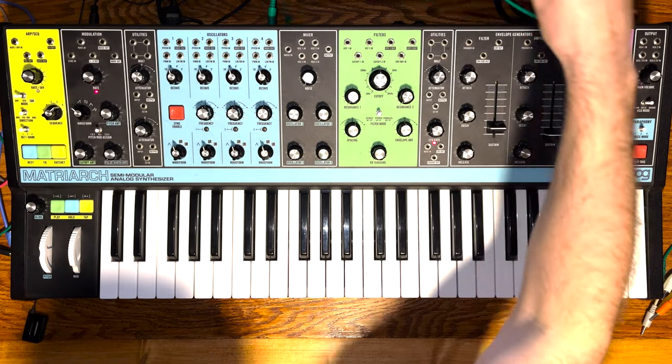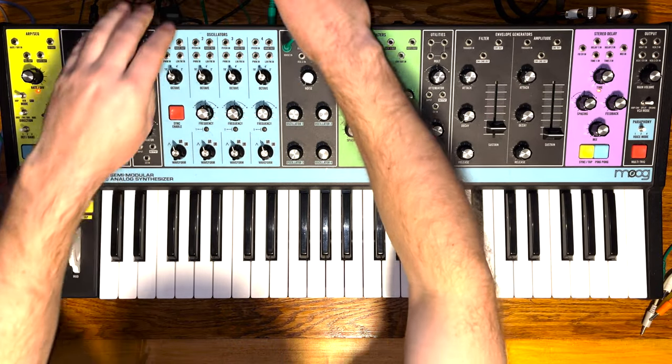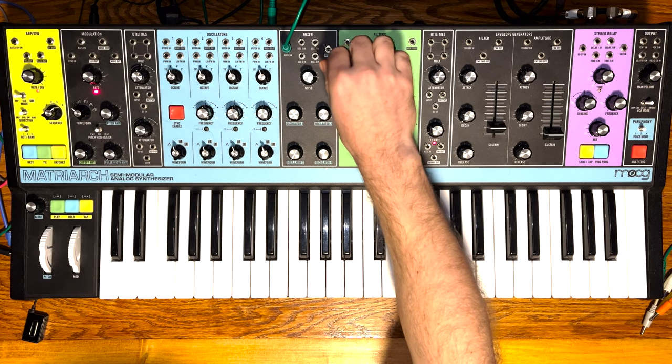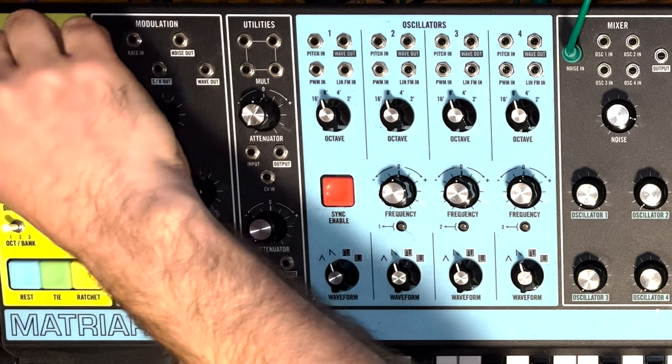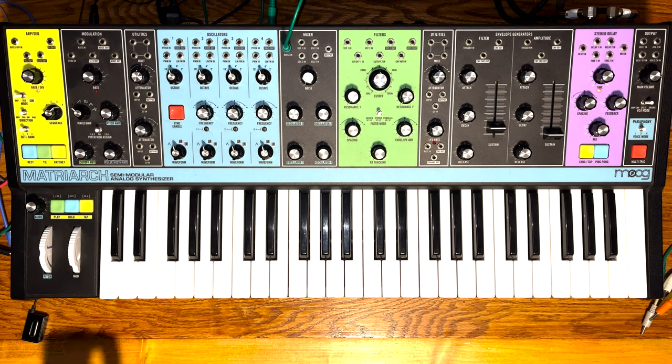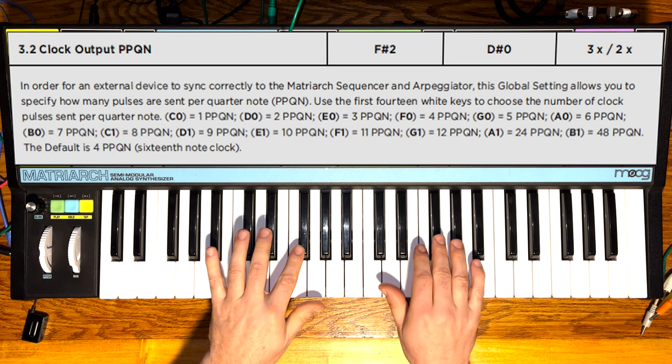Now I'm going to take the clock output from the back of the Matriarch and patch that into the noise input of the mixer. It's just barely at audio rate, so even if we crank up the volume and crank up the rate, it's not going to sound much like a VCO yet. So we're going to go back into global settings and raise the clock PPQN to its max.